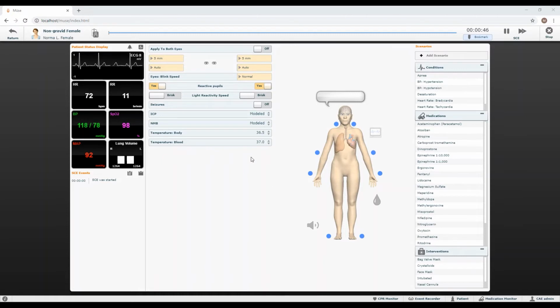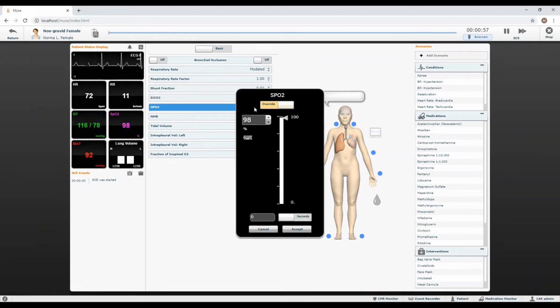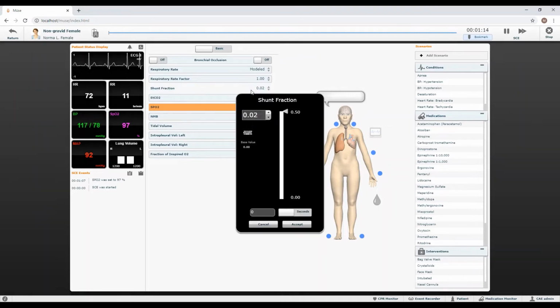In this next example, you will see that if a static value or override for a vital sign is selected, changes made within the parameters now will not influence the overridden value. We will show you that by selecting a static vital sign, in this case the pulse oximeter, the software alerts you that an override has been chosen by highlighting the value in orange, and then regardless of other changes, this value will remain in effect. If the override is deselected, the value will then respond to the physiology software as expected.